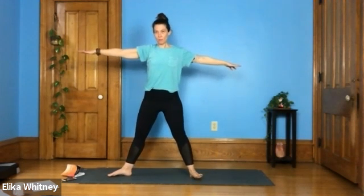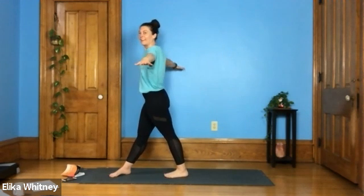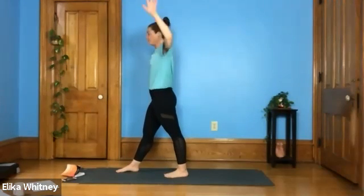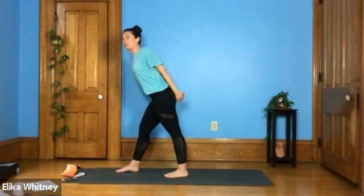What we're going to do from here is heel toe your back foot in about half the distance. And we want to now turn both toes off the front edge of the mat. So you're just going to pivot on your back heel, and allow your front toes to go off the front edge of the mat. Bring your hands behind you, interlace your fingers. Slight back bend, inhale, gaze up to the ceiling. Exhale, begin to hinge at your hips.